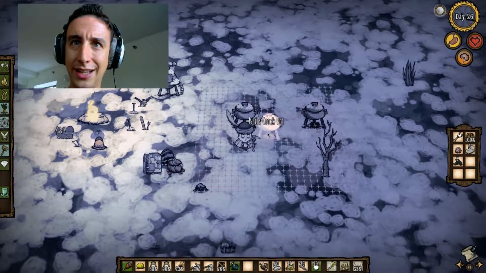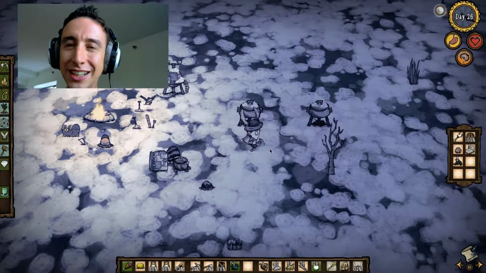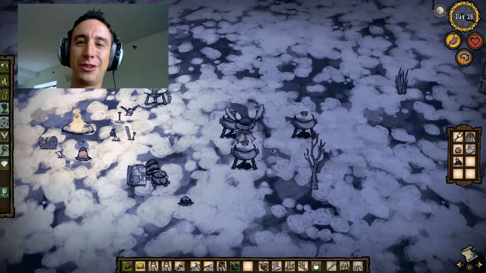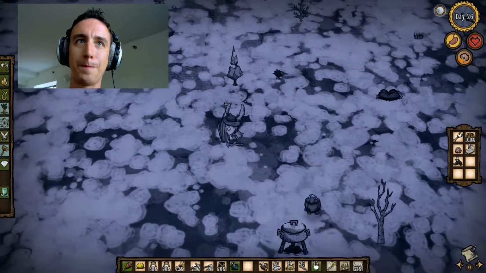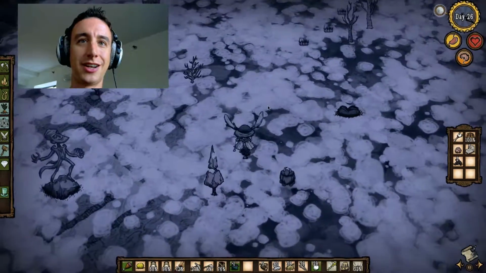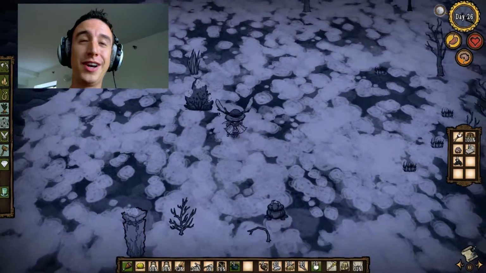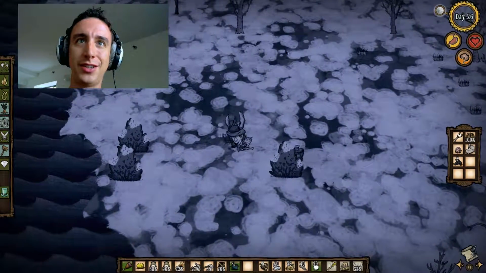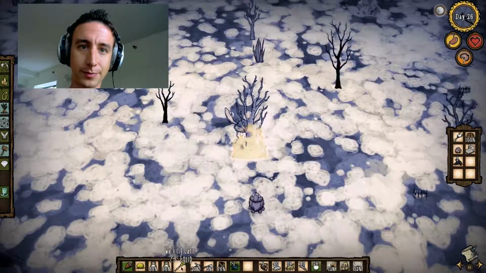Ew, I can't see a thing. Okay, I think it's this one. Oh, I hope so. Crock pots are not cheap to hammer down and put back up. They cost a lot of resources. So I really want to avoid having to move crock pots around as much as possible.